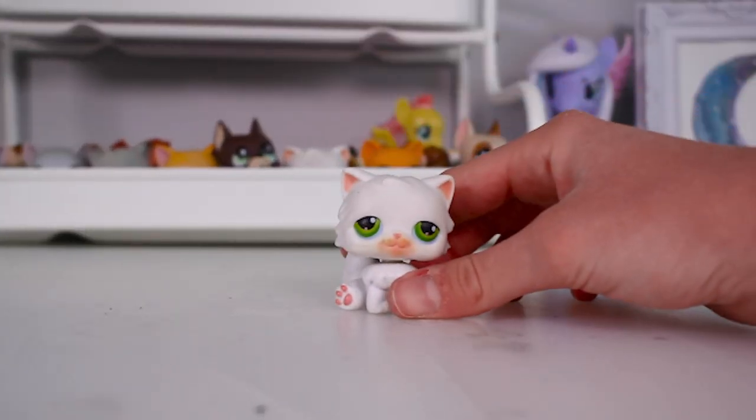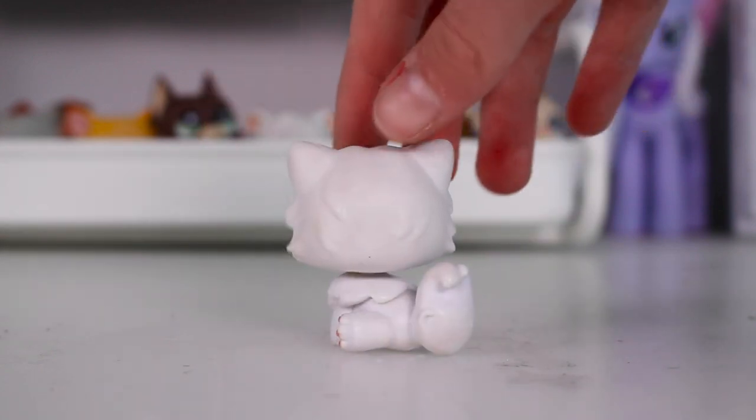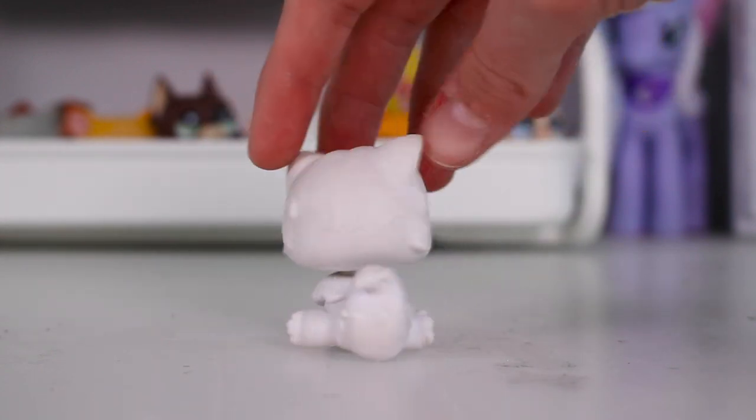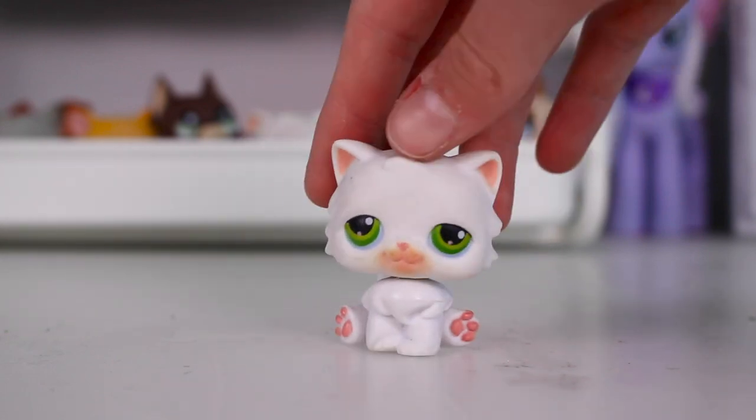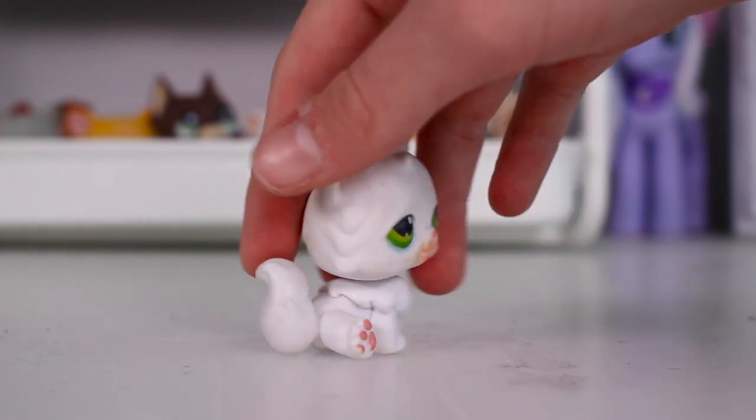So here is my base that I've used, condition of the pet. It isn't too bad, it is a little dirty, but that can easily be fixed because I'm going to be completely painting over it and I will be sculpting it as well to add some more detail.